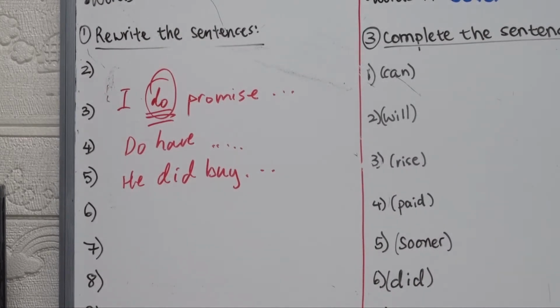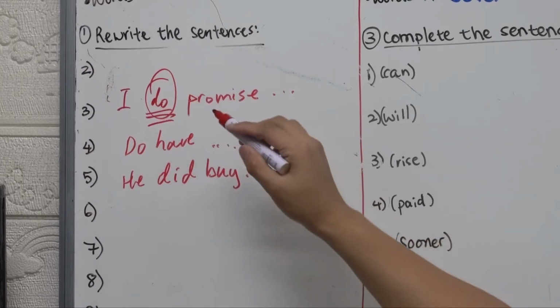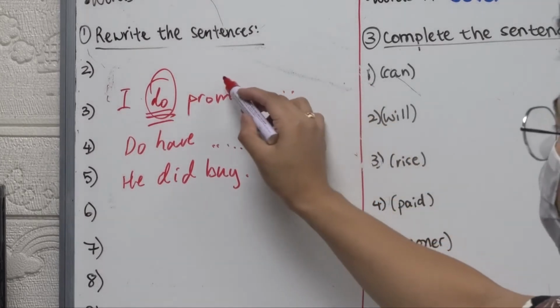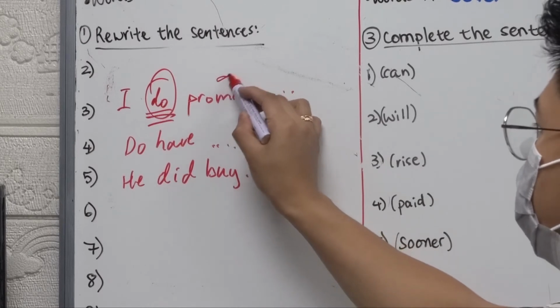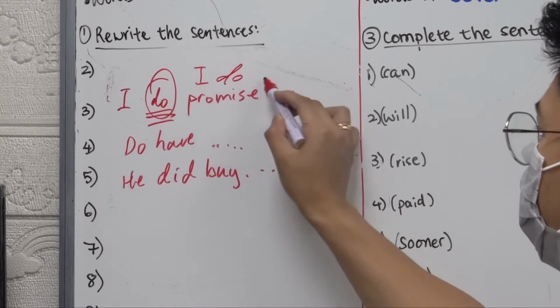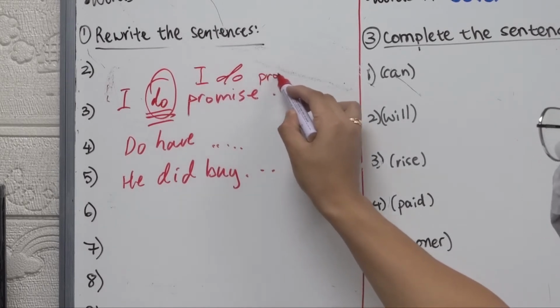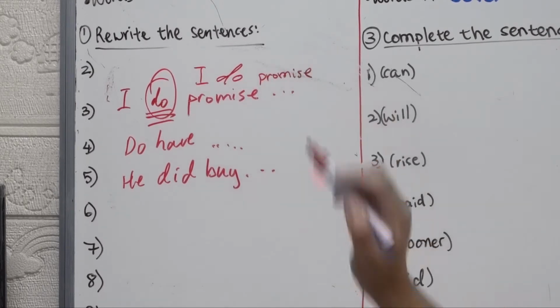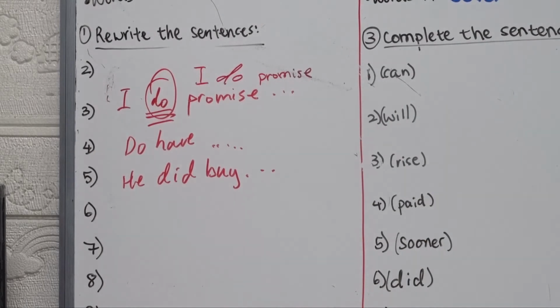Now, maybe in novels, in storybooks, when we have these kinds of emphasis, or all the words in bold, they will write them in italics. Italics is the slanted writing. So maybe they'll write it as "I do promise." So in books they might write it down like this. This means the emphasis. So the tone of your voice will change when you speak it out loud. I do promise.